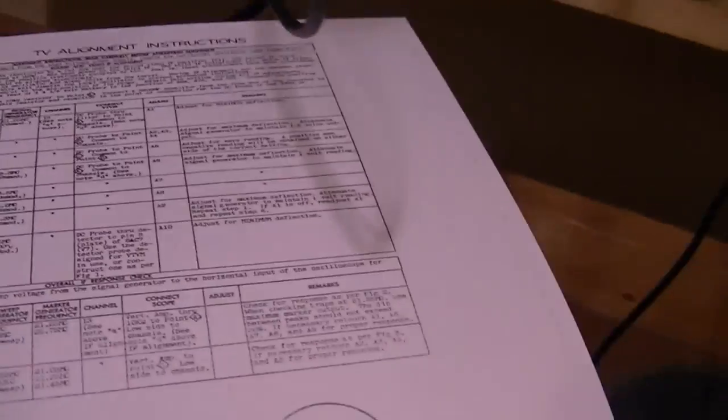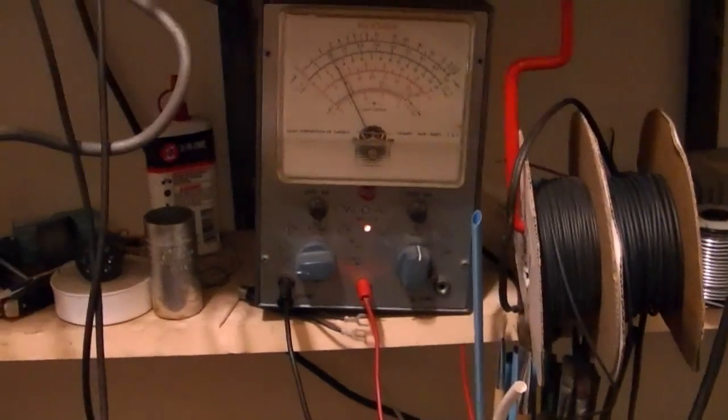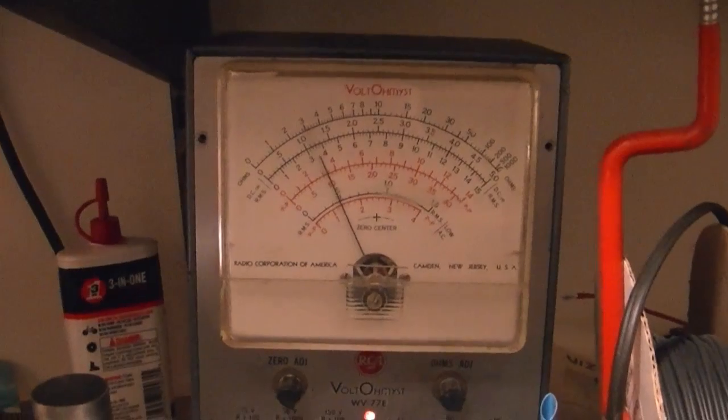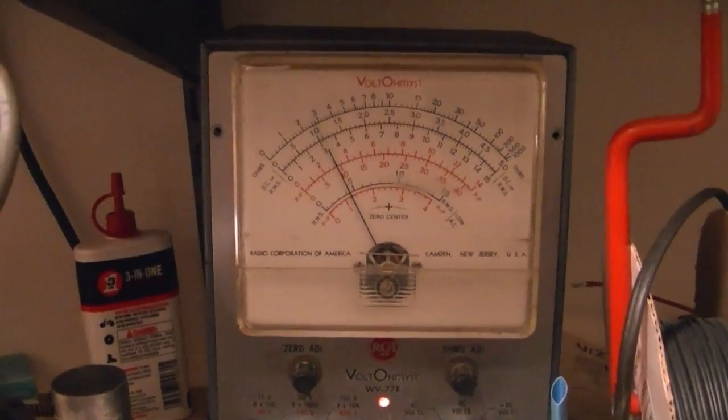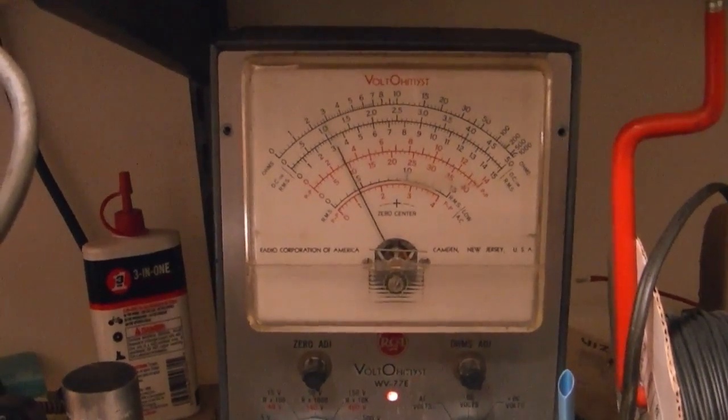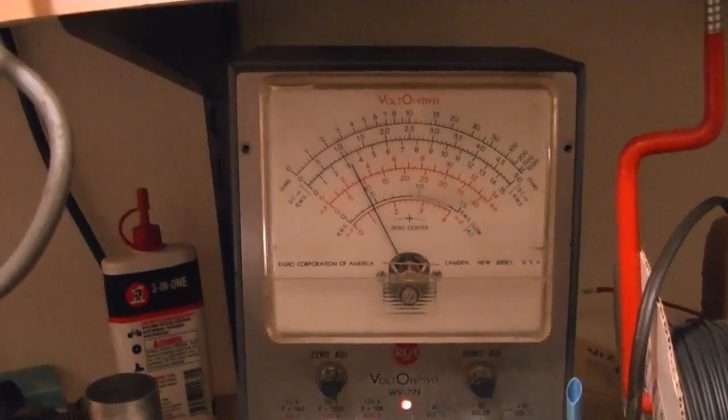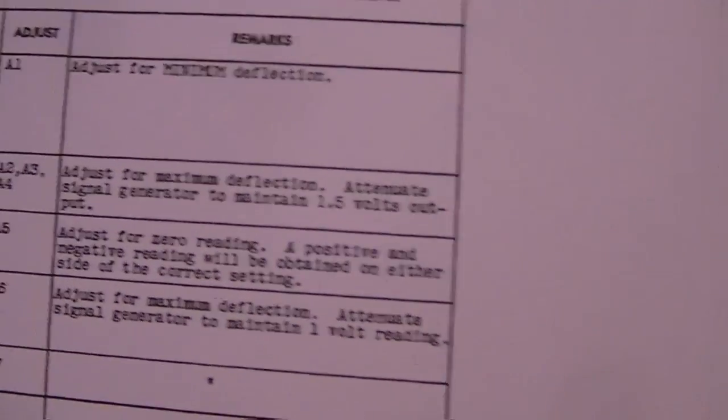I'm not trying to make this be a tutorial. If you really want to align an Admiral set, print this out and study it yourselves. Suffice it to say I'm adjusting this coil so that I get a minimum, which was pretty much where it was. I have aligned this before, just that I have somewhat better equipment now than before.